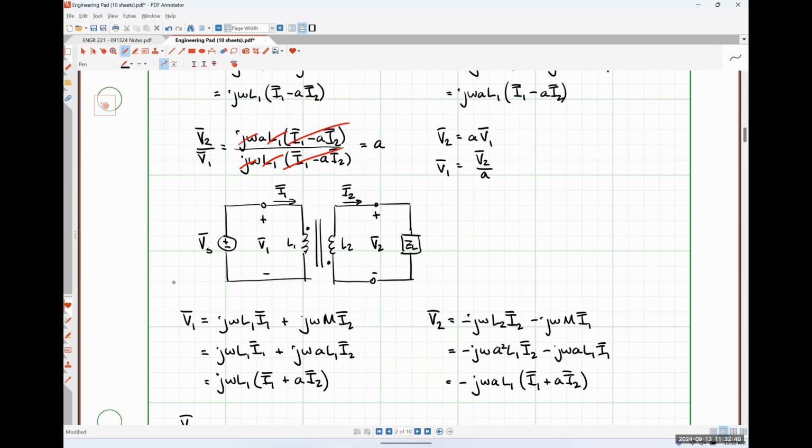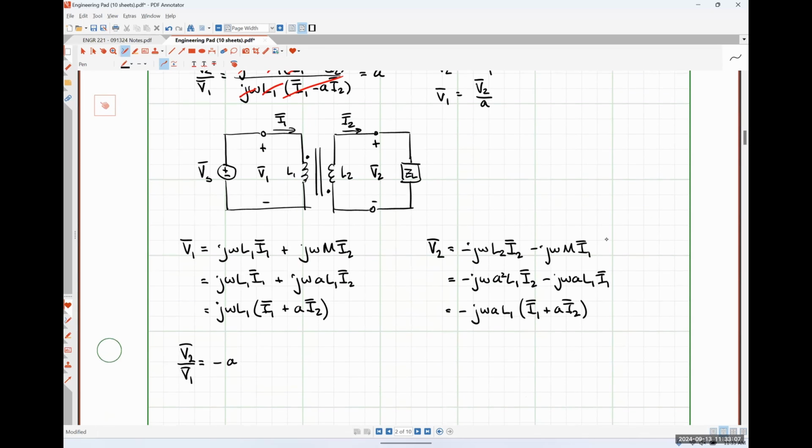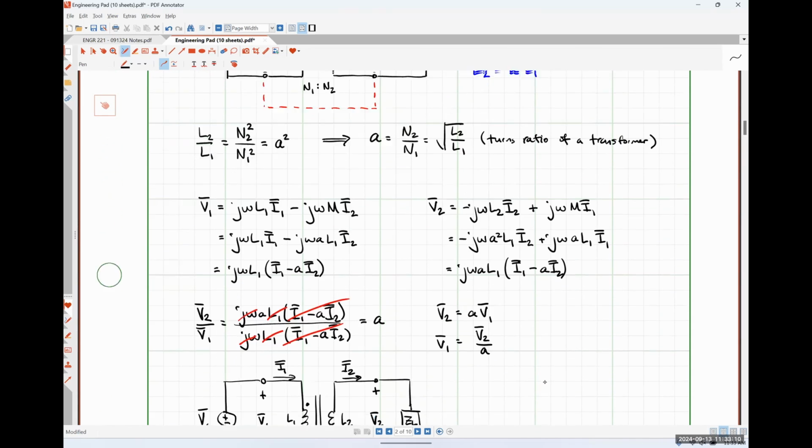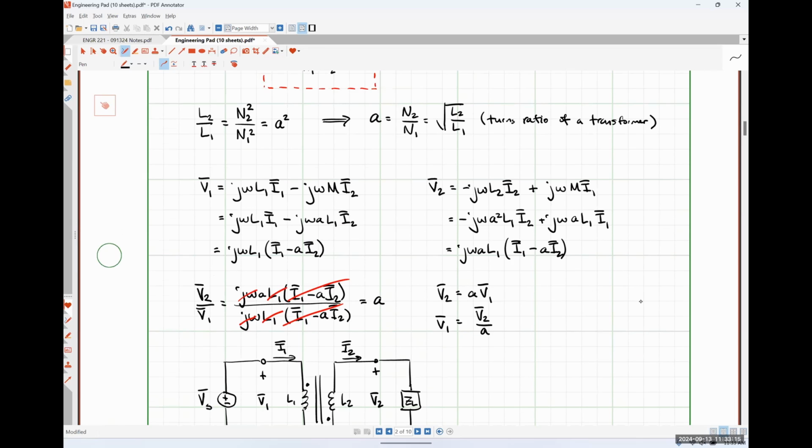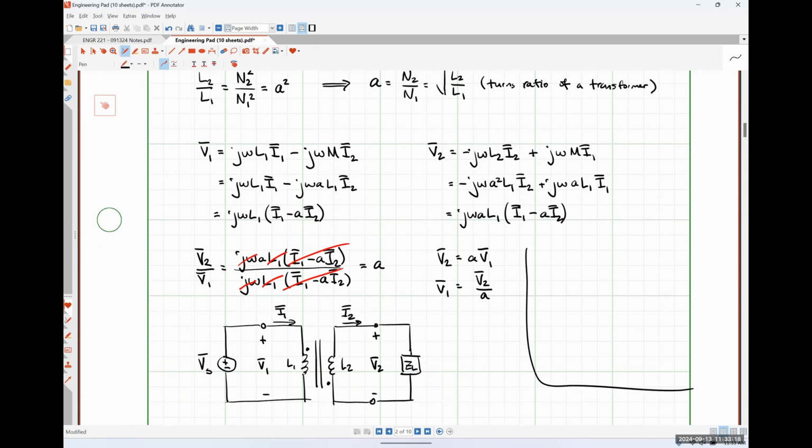This coil is absorbing energy from this guy. This coil is supplying energy to this guy over here. So effectively, whatever power we have absorbed on the left-hand side should be supplied on the right-hand side. And if the direction of our current is wrong for the type of power that we're looking at, then that's going to slightly mess up our current ratio because we got one of our directions wrong or one of our polarities. So that's really the only thing that we have to pay attention to. So just to look at things here really quickly, we can do this as a very quick aside underneath here. Okay.